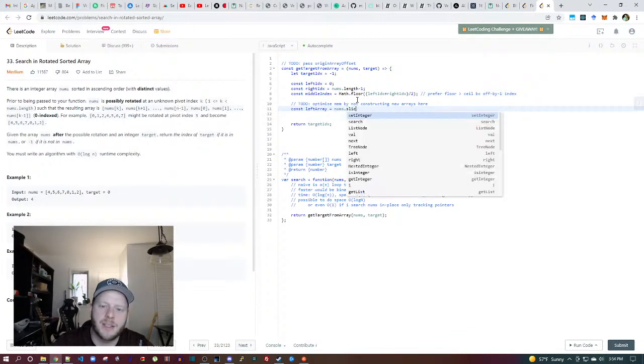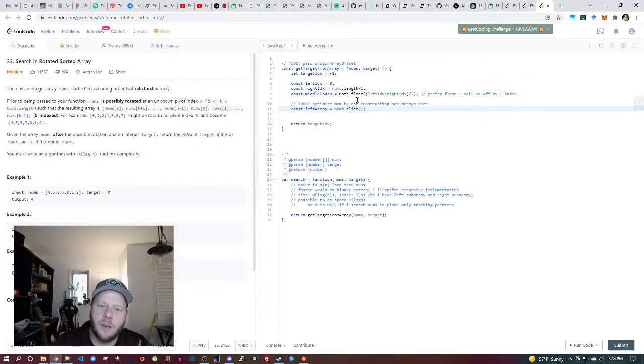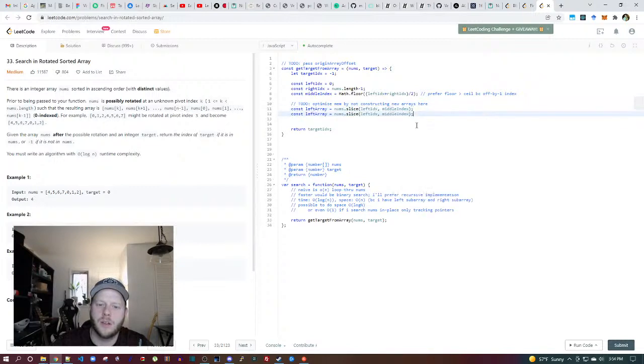So it'll be nums.slice, by the way, left, from left index to middle index, and then from middle index to right index.